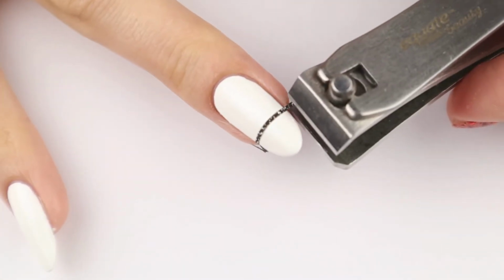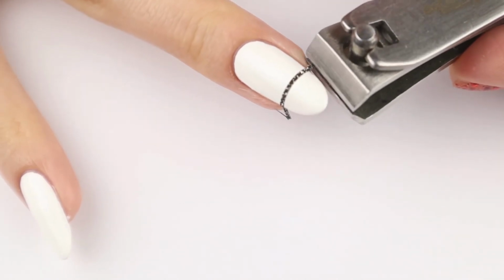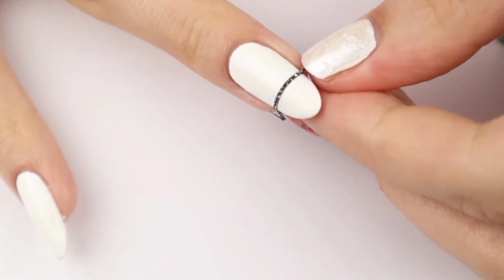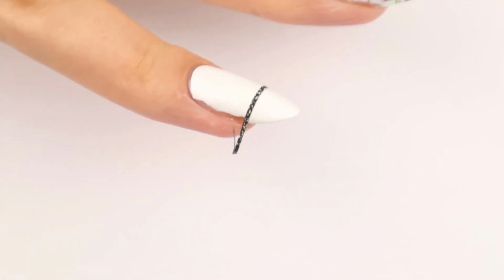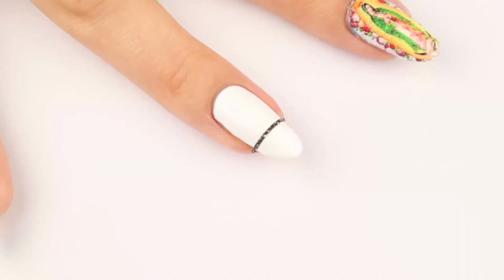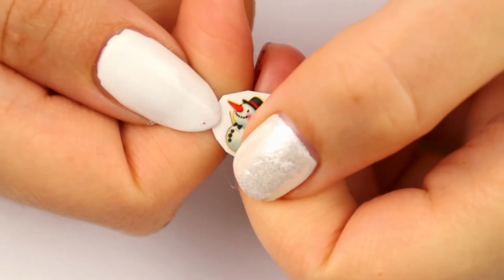Oh my goodness, I got the hiccups. Sorry. Okay, I am back voiceovering. I had to wait until I got rid of the hiccups to continue voiceovering. But where were we? Alright, I was putting striping tape on, and now I went ahead and clipped off the excess, and there we go. We got some nice black and white contrast.